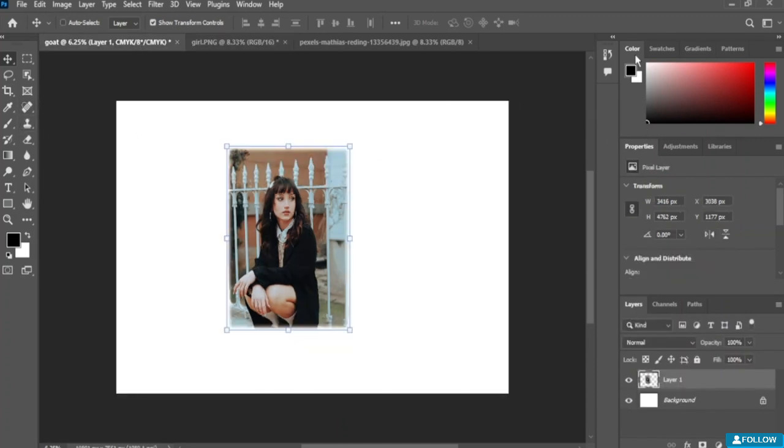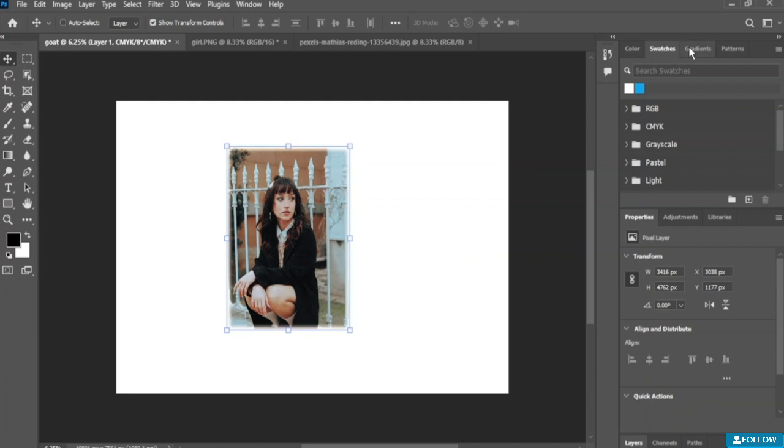Then we have these tools, which you can see over here: color, swatches, gradient, pattern. Okay, we will go through each and every one of those tools later in this lesson because we cannot complete all of it in the first lesson, obviously. First, I'm going to show you the interface and then talk to you about individual tools and sections, or where each tool is found.